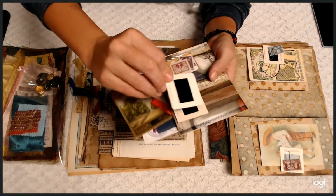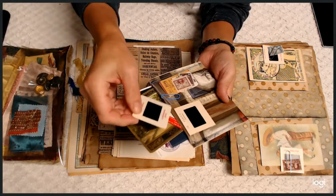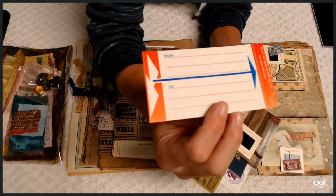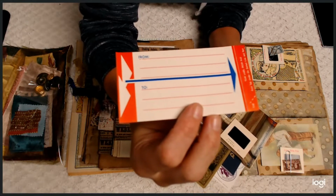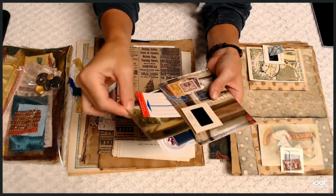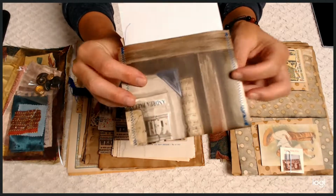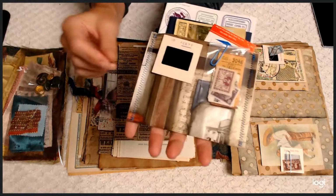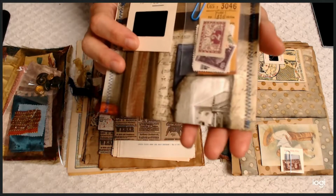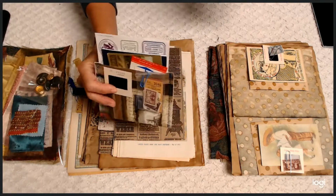What's really cool too is I got a bunch of old Christmas ones as well. And each one will have this really cool sticker tag. It peels off. Isn't that so cool? It's a to and from tag. I thought that looked good in a really cool journal. And then this little packet that you see here is left over from that wallpaper, the vintage travel wallpaper pack. And I sewed the edges to make a cute little pack that maybe you can put into a journal. So it's beautiful, isn't it?